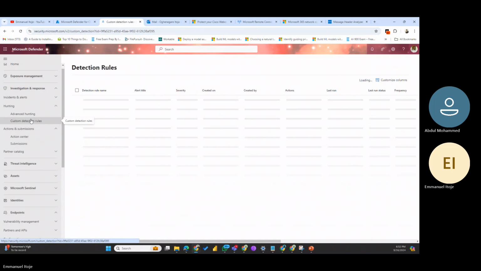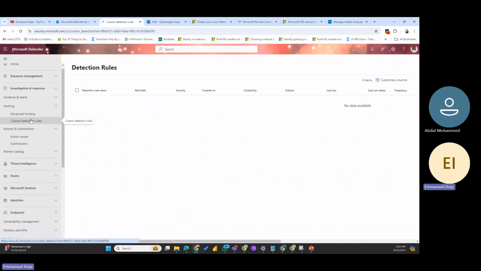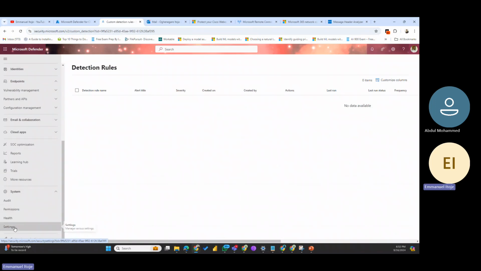And this role is sufficient for managing custom detection rules, only if role-based access control is turned off in Microsoft Defender for Endpoint. Otherwise, you need to have role-based access control configured and the manage security settings permission for Defender for Endpoint. Let me see that.